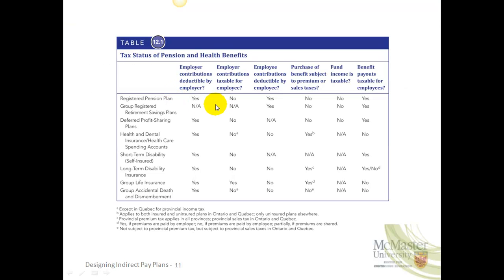Now, this is a little table here, and I don't want to belabor it. It talks about a lot of different pension and health plans, and their tax status. I just wanted to focus on long-term disability here because this column says, is the benefit payout taxable to employees? It says yes and no, and that might be a little bit confusing. I think one of the things I've found over time is that more employers are choosing not to pay for long-term disability for employees.